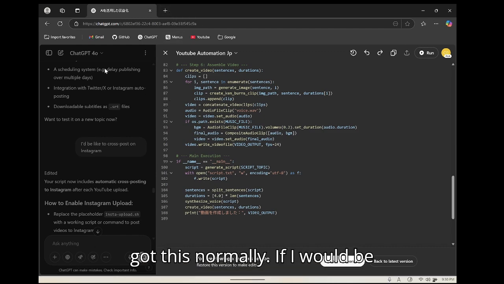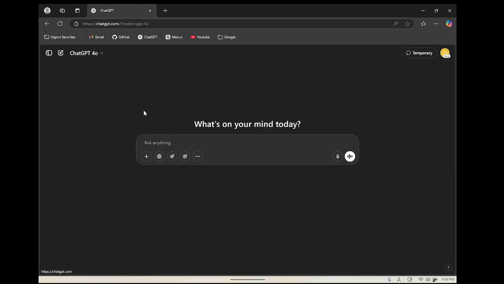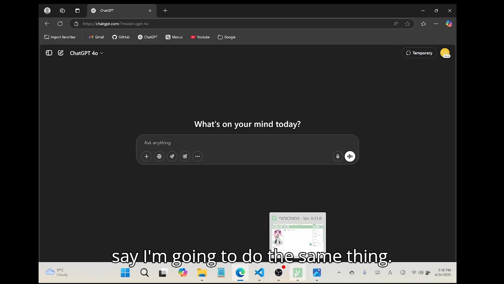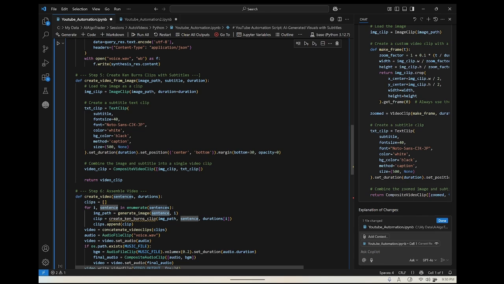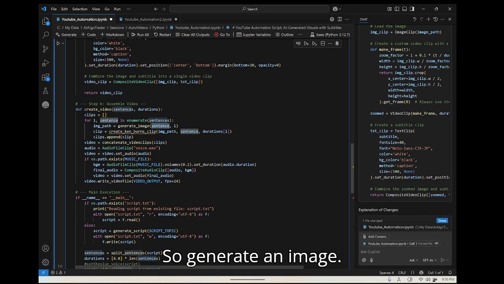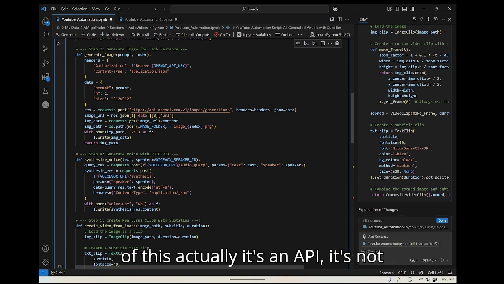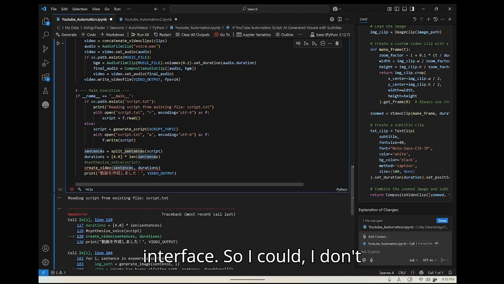Normally, if I were asking, say it's 4.0, and I'm going to do the same thing, generate an image. It's not the same thing, because this is an API, not the user interface.